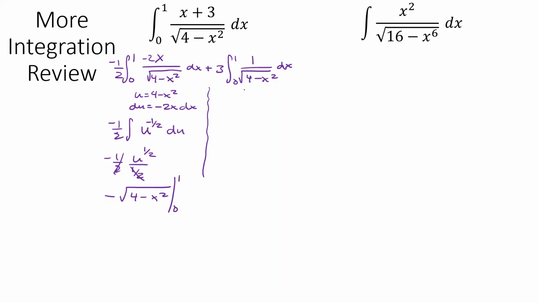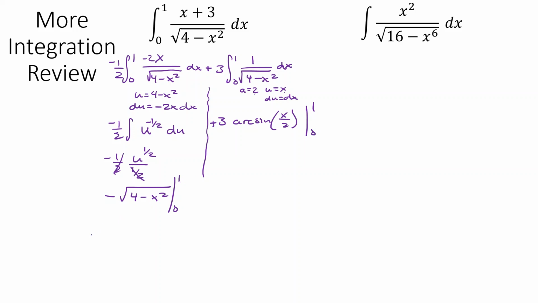So now the other side, let's see, our a is 2. Our u is x, so du is dx, so we don't have to fuss with the du here. So it looks like we are getting 3, so plus 3. And then we've got arc sine, which doesn't have a 1 over a term, and it's x over 2. All right, and this is from 0 to 1. All right, so we've got both of these. Let's just go ahead and do each one.